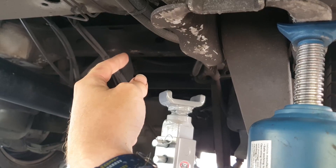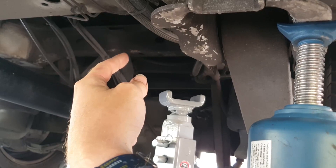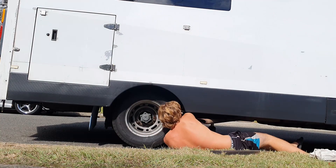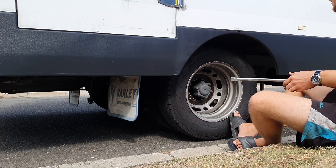I know this topic gets beaten into the ground, but always be safe when working under the car when there are no tires on it. You always want to chock off your wheels and make sure you use a jack stand. If you don't have one, use some firewood under the frame, or put the spare tire under some part of the frame, just to make sure that if the seals on the hydraulic jack fail, the car doesn't come plummeting down on you.